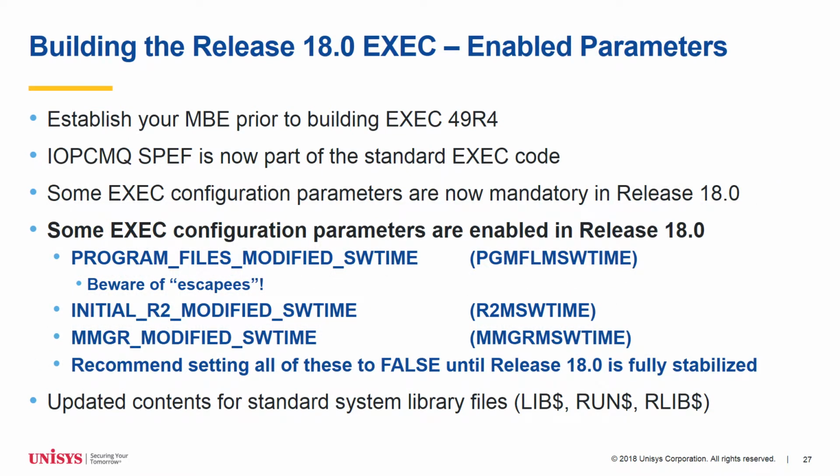As with the timestamps in the MFD, accounting, and free space components, in Release 18 you can make similar changes to the timestamps in other system data structures. These include the timestamps found in the table of contents, or TOC, in every program file, the group of items that we collectively refer to as initial R2, and the data structures used by Media Manager. For this release, these 3 parameters all default to false if you do not specify them in your exec configuration. We strongly recommend that you first migrate to Release 18 and stabilize this release before you consider changing the value of these parameters. The program file parameter is my candidate for the highest probability of largest impact.